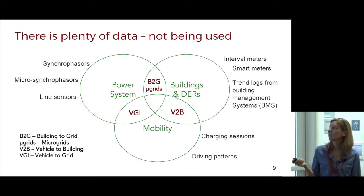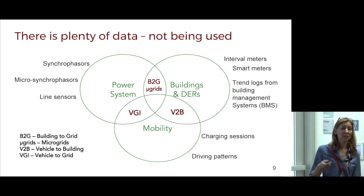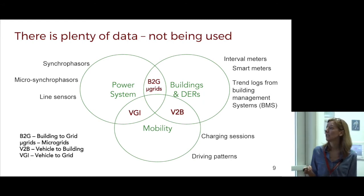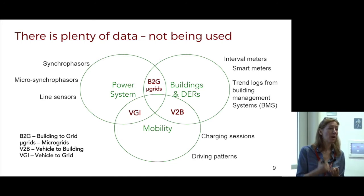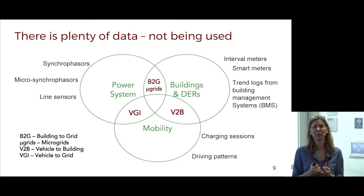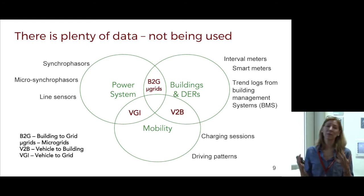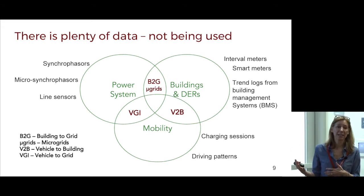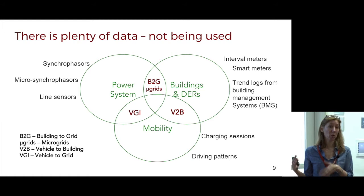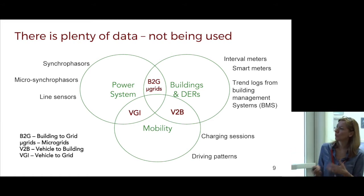These concepts include technology development, market transformation, and understanding the regulatory framework — and sometimes really changing that framework. It's a very sophisticated area because even if your technology is good, you're not going to make an impact if you don't understand its value in the marketplace or the regulatory context it's going to be working in.